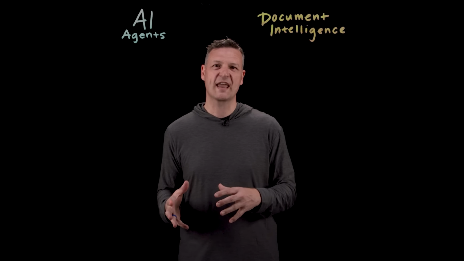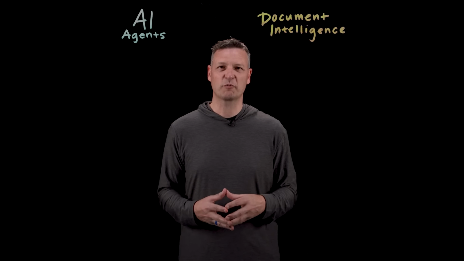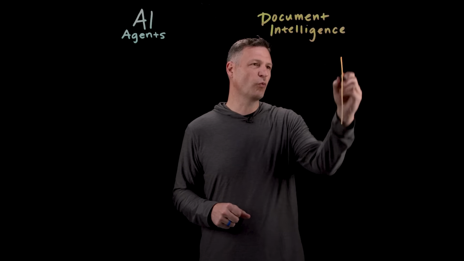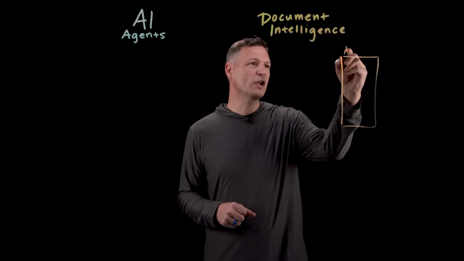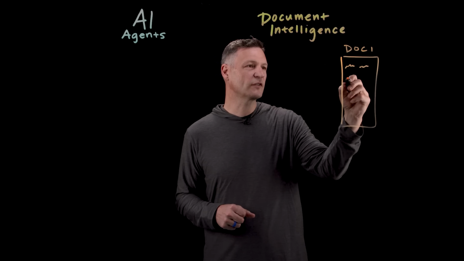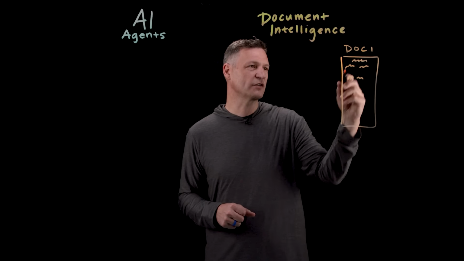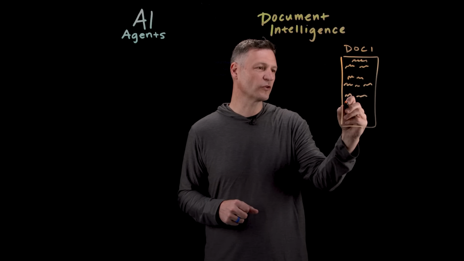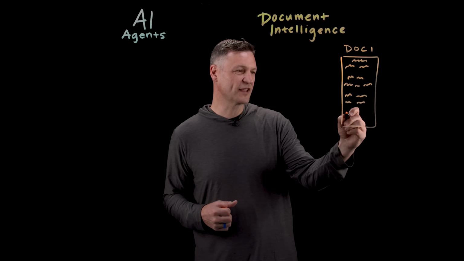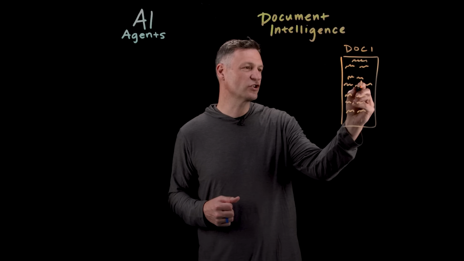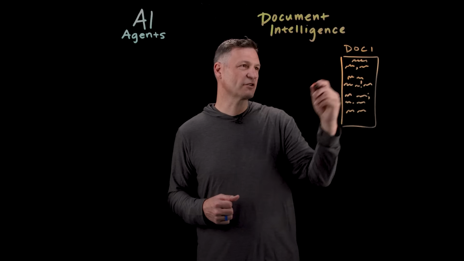Before we jump into the AI conversation, let's make sure that we frame the document problem as a data challenge. So we all know what a document is, right? So here we may have a document, we'll call it document one. And inside this document, documents tend to have a title and may have a lot of words. Some of our words are short, some of our words are long. If we're lucky, maybe this thing's got some structure like some paragraphs. It's going to have some punctuation throughout, etc.